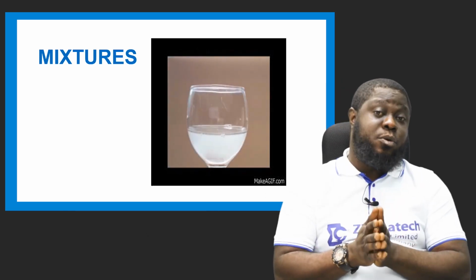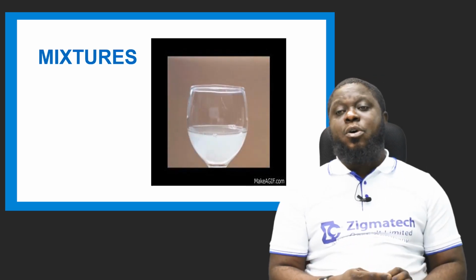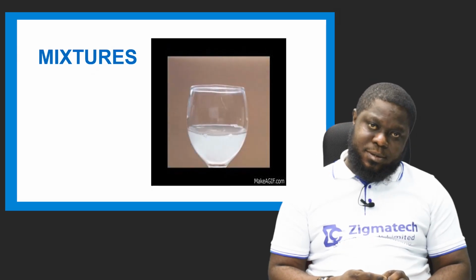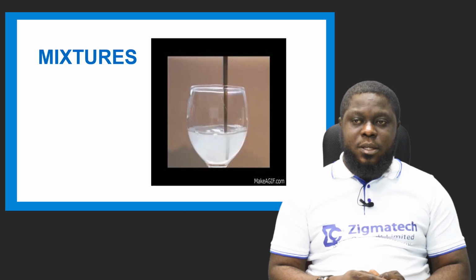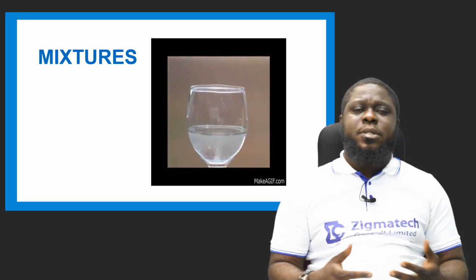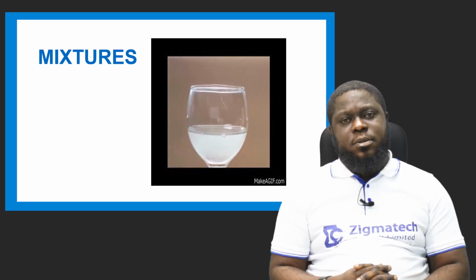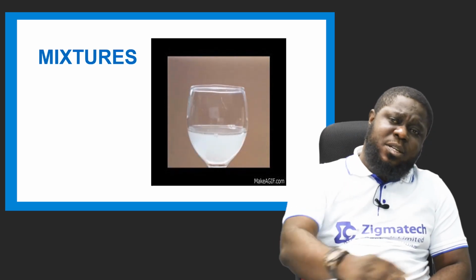We will know types of mixture when we talk about types of mixture. So I said the mixture is done by mixing. And in this mixing, one must be a solute and one a solvent. Now, most times people feel solutes must be solids. No. It's not a must that a solute be a solid. Anything that dissolves in a liquid is a solute.